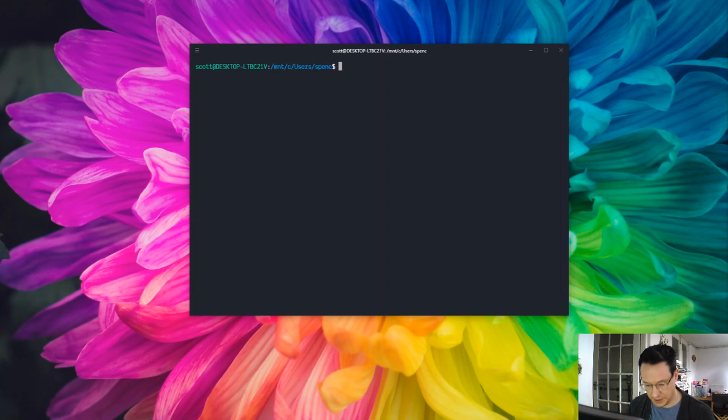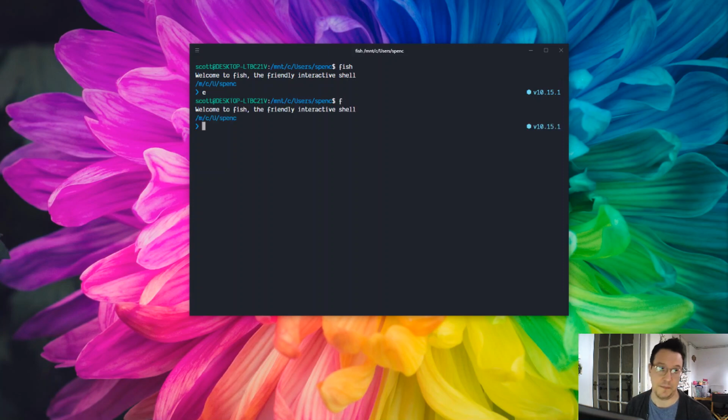So, normal bash shell here. If I type in fish, it will take us over to my user account in fish. I haven't got fish as my default shell, because we could have bash as well, and ZSH as well. I prefer to just have an alias from bash to fish. So if I exit out of this with another alias and just do f, I'm happy. It's just one character, it's fine.